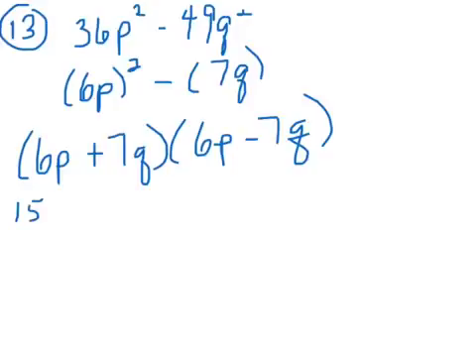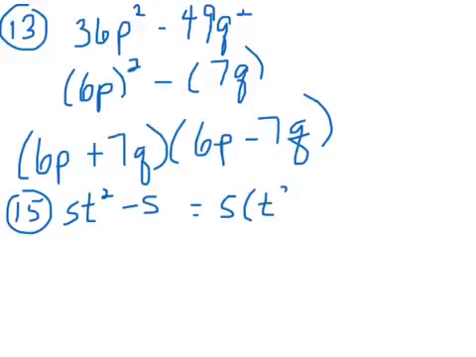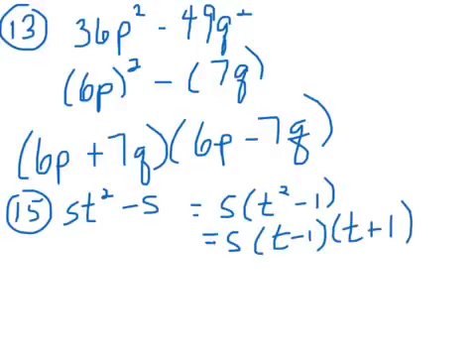And we'll try to cram 15 here. 15 is s t squared minus s. Okay. If you look at this one, you could factor out an s, right? And when you do, you get s times 2t squared minus 1. Well, if you look in the parentheses, you always need to check the parentheses to see if you can keep going. And you can. T squared minus 1 is t minus 1, t plus 1. It's a difference of two squares, and so you got to do that.